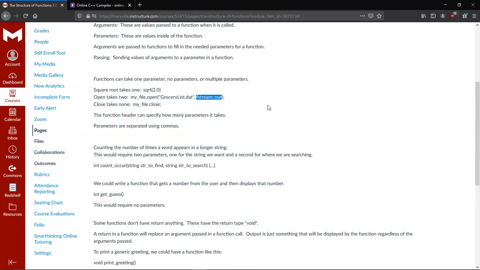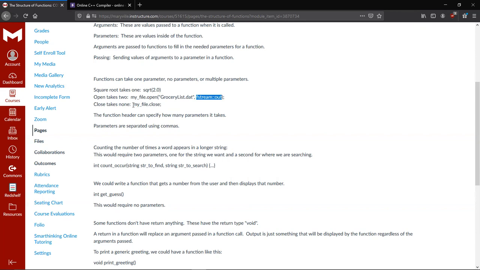So with file streams like this one here, you have to tell it the file to do and then tell it where to put that information. We saw another example also of a two argument function. When you pulled a substring, you told it where to start in the string and then how many characters to pull out of the string. So like we started at position 7 and then took 8 characters starting at that point.